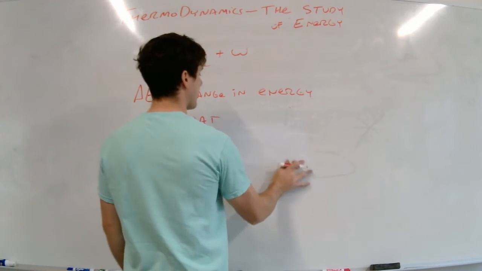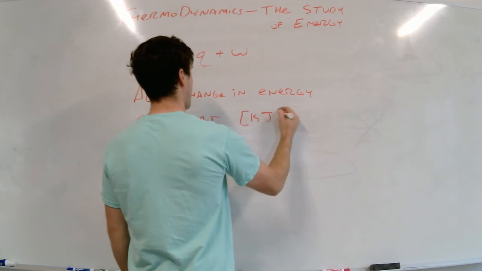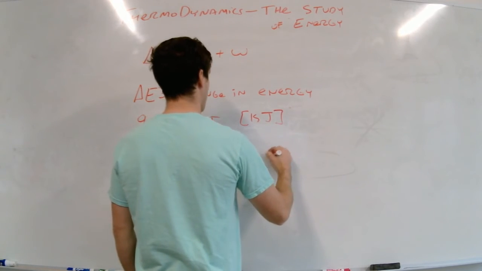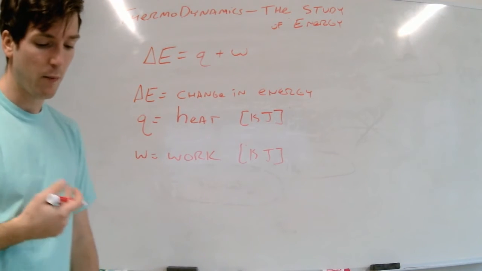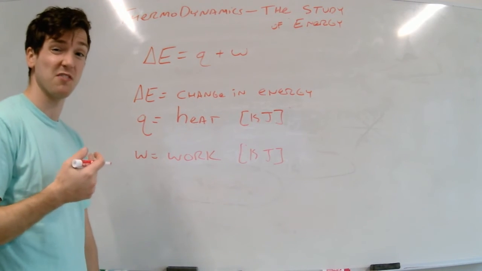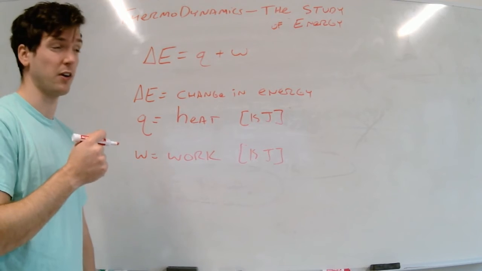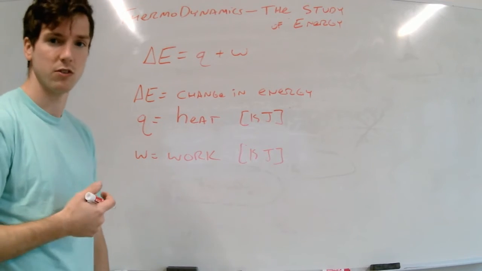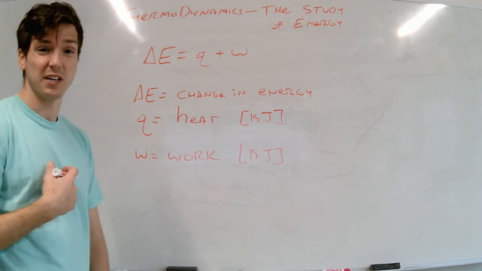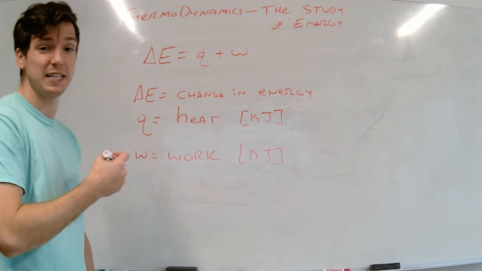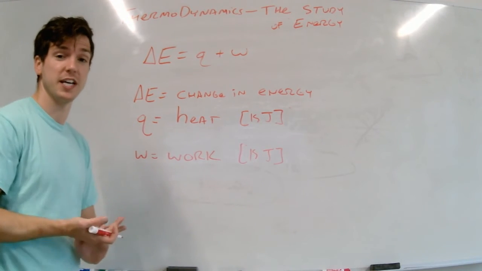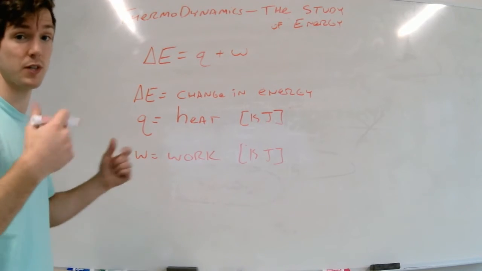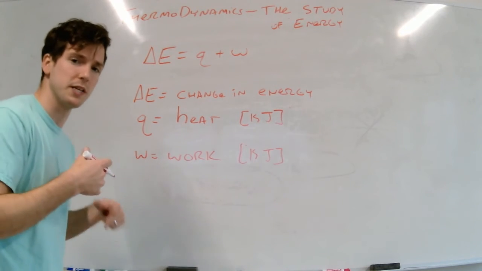And in this equation, energy is going to be in kilojoules. So 1 kilojoule equals 1,000 joules. And what we really have to focus on again is if heat is being absorbed or is it being released. So for work, we can absorb energy by eating, or we can release energy by working, putting energy into an object. For heat, we can release heat or we can absorb heat.